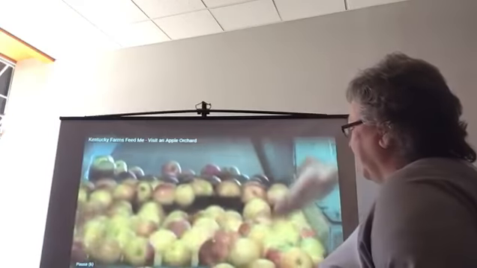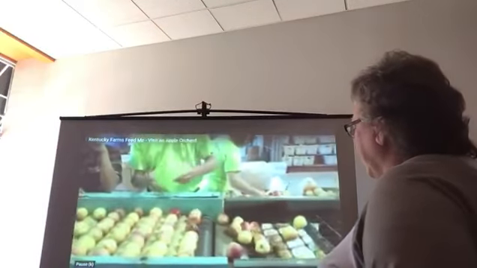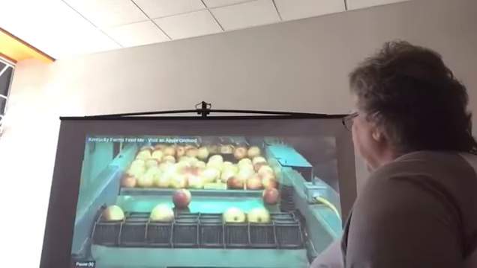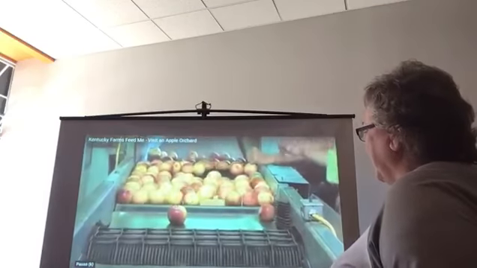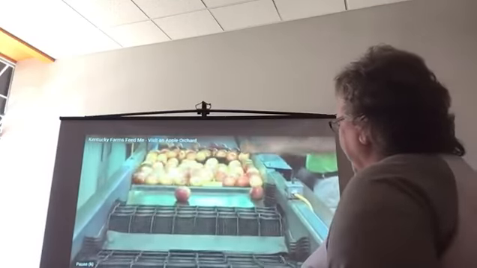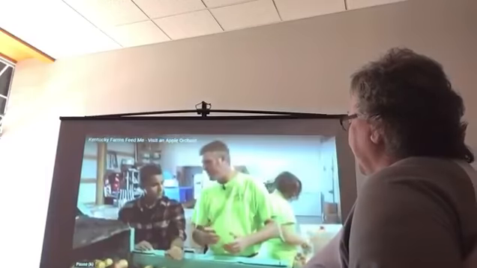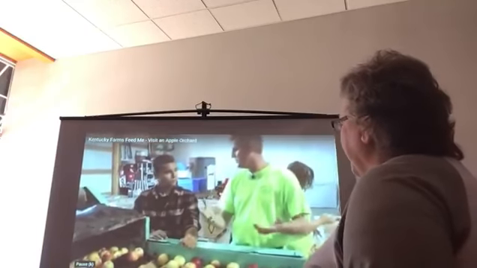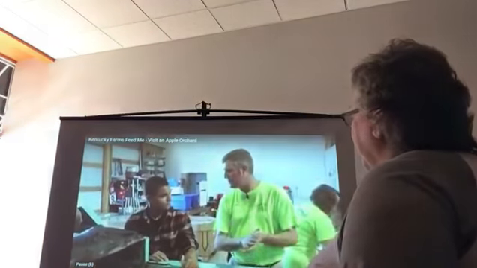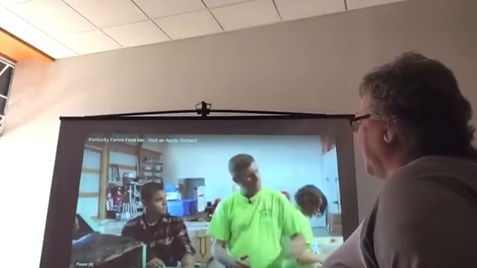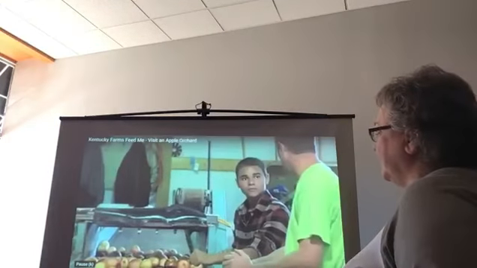Then this part of the machine is going to actually sort the apples out by size, so that we get the smaller ones out here, then the larger ones roll on down that way. So we can separate them out by size. Some of the apples that we grow go to schools, and so we want the smaller apples, especially for elementary school age. And then the larger apples, mostly we're going to sell in our store.